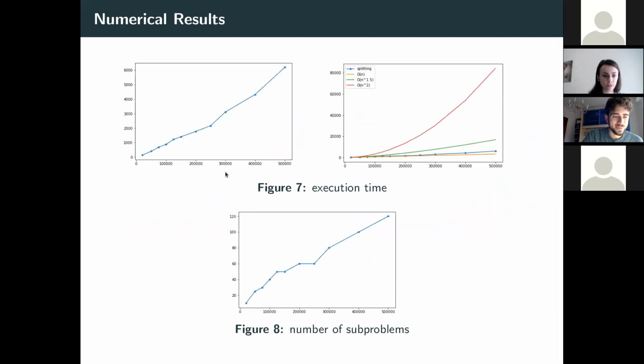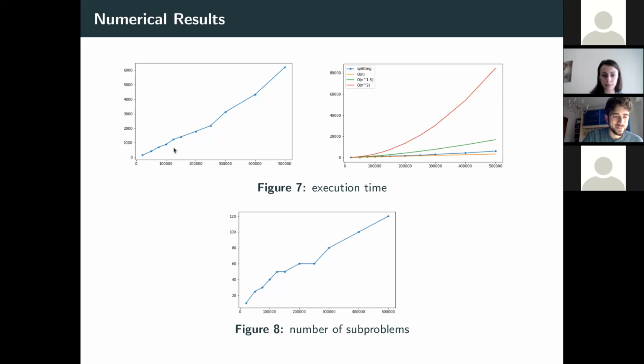And these are some final timings. So here we try to consider problems that are closer to the ones that we would like to solve. So here we consider problems between 10,000 and 500,000 points, so between 20,000 and 1,000,000 variables. But we choose the number of subproblems that we split into somehow according to the size of the problem. So this is, for example, the number of subproblems that we split it into for each considered size.